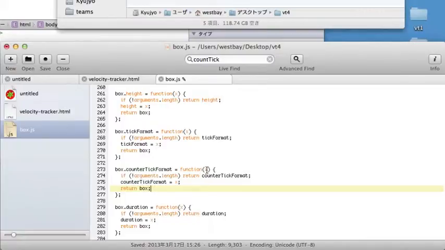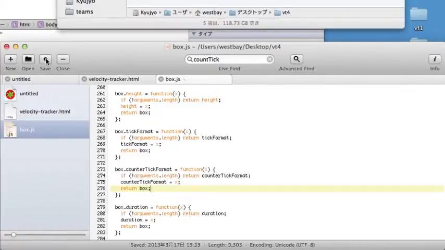If there are arguments, then counter tick format is set to equal the passed function in this case, and then in order to maintain the chain of command functionality that all D3 objects do, the box itself is returned. That's why we can chain a whole bunch of dot attributes to these various objects.